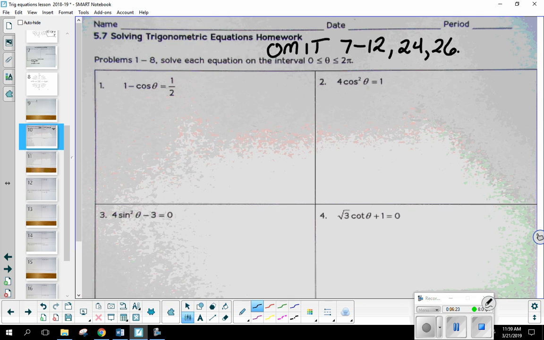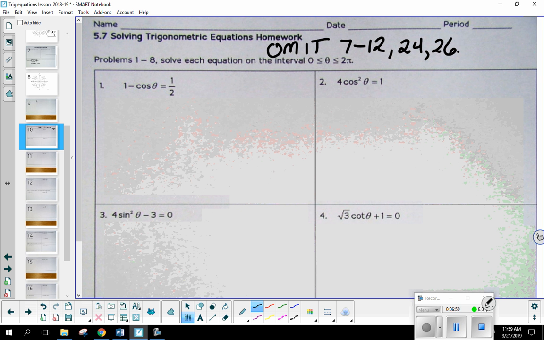And here's what you're going to do on your homework assignment. I'm going to have you take off 8 problems because there's some of these that got a little more advanced than what we had the time to talk about, so I'm not going to worry. So you don't have to work numbers 7 through 12. You can just slash those out. And you don't have to work numbers 24 or 26. Okay. So that only leaves you 18 problems, and we're about to do one together here. We can do some problems together tomorrow, so it's not a lot. Okay. You don't have to work numbers 7 through 12, 24, or 26.